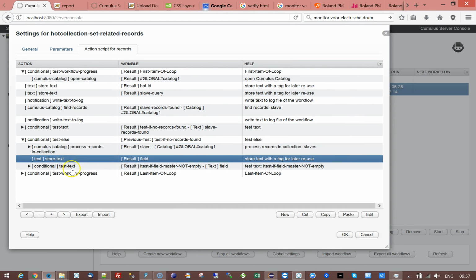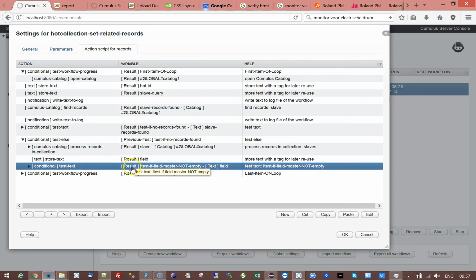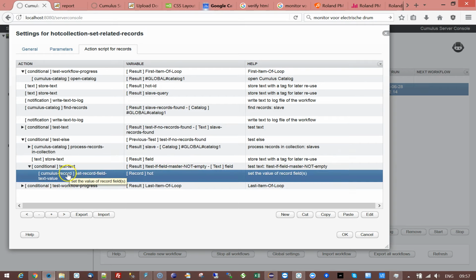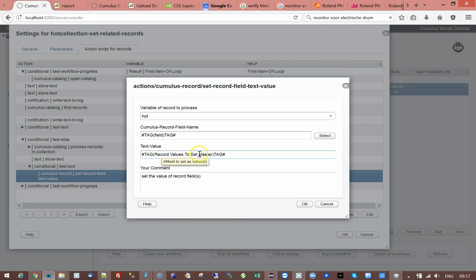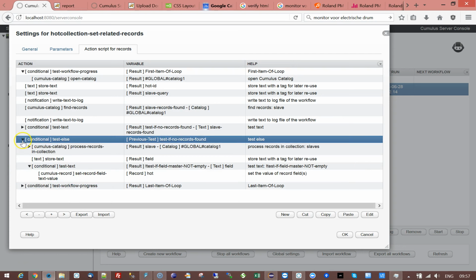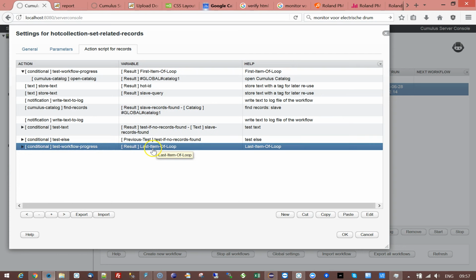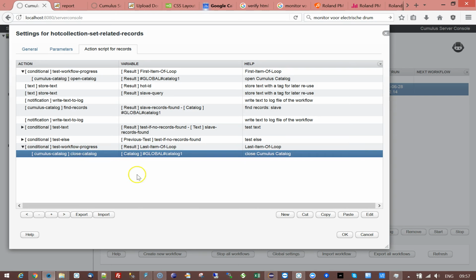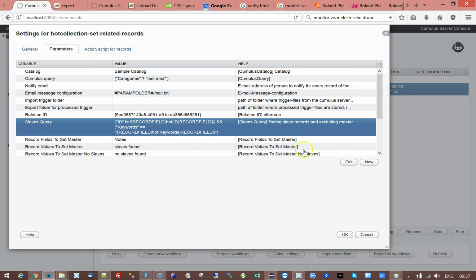When all that is done, it will set here a value, if wanted, for the master. And then if it has just processed the last item of the loop, it will close the catalog. Otherwise, it'll keep it open so that it can be reused in the next record and the next and the next. So that's how it works.